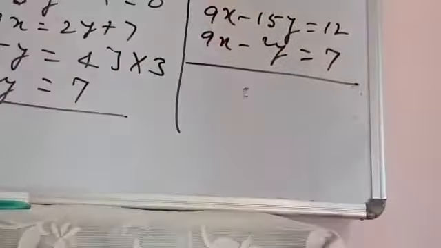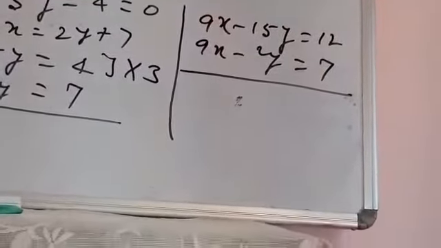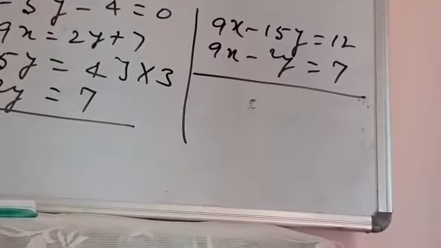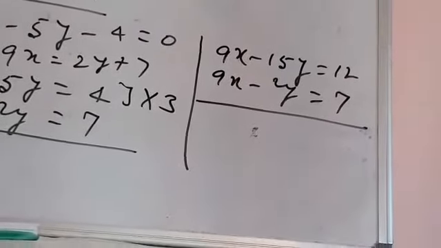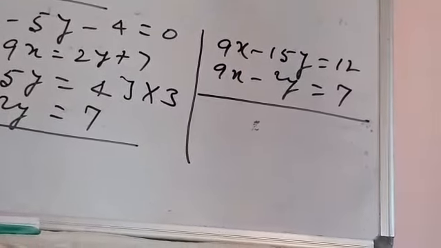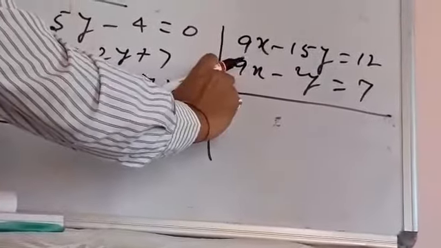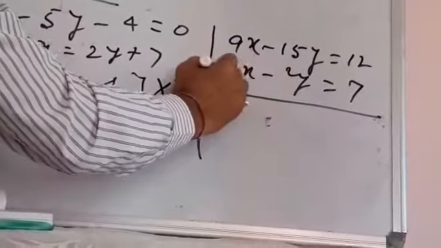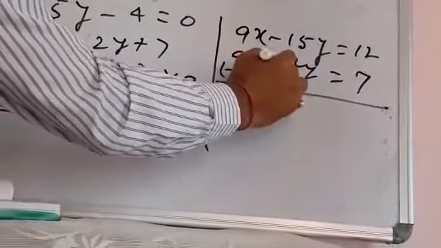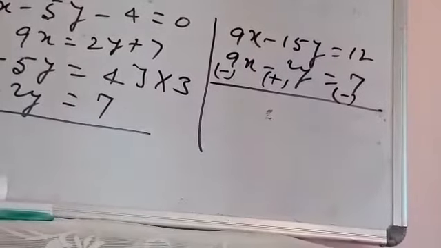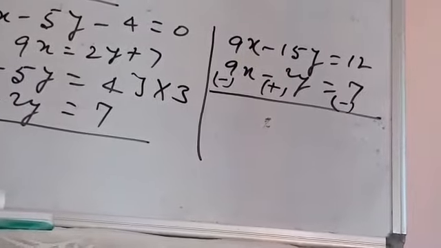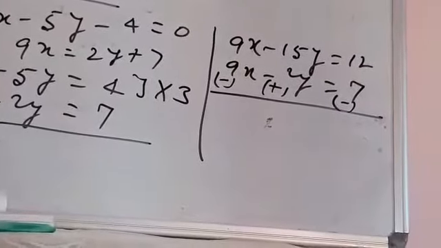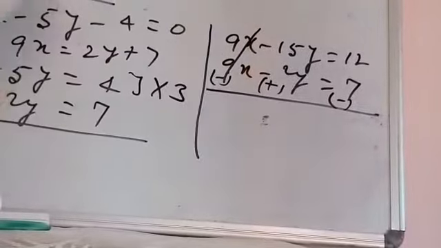Now we need to remove the x. How would it be removed? Here also plus, here also plus. So we subtract this equation from this equation. For subtracting, we need to change the sign of each and every term of the next equation. In the next equation, 9x has a plus sign, it becomes minus; minus becomes plus; and plus becomes minus. So this equation is subtracted from this equation. Why? Because, as its name is the elimination method, we are going to eliminate one variable. So x is now eliminated.